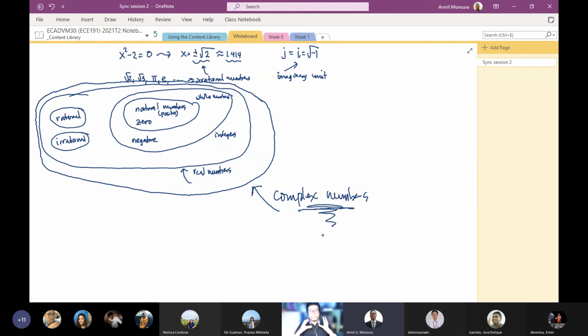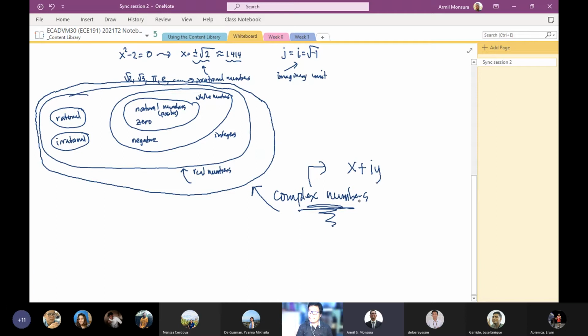Okay. Now, you might be wondering, how can the complex numbers encompass the set of real numbers? Paano nasasakop ng complex numbers yung real numbers? This comes after the definition of your complex numbers. Okay? So your complex number is defined as x plus iy.